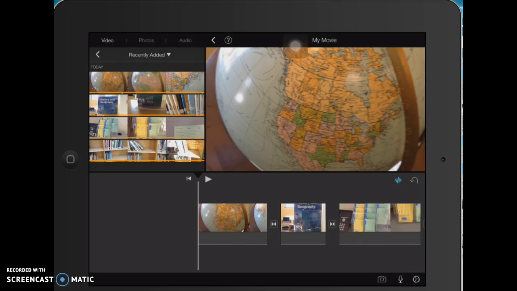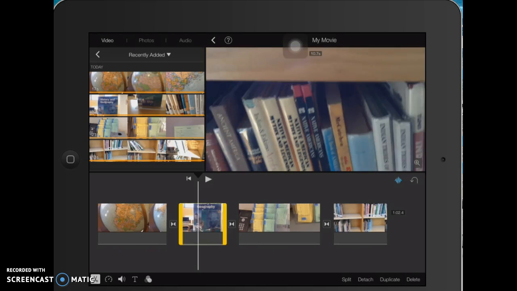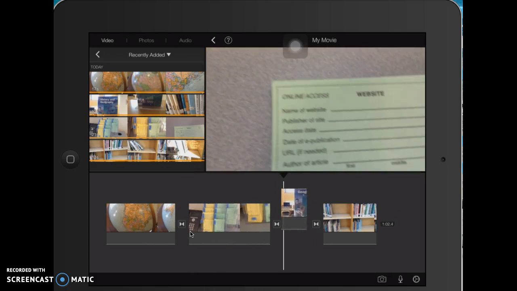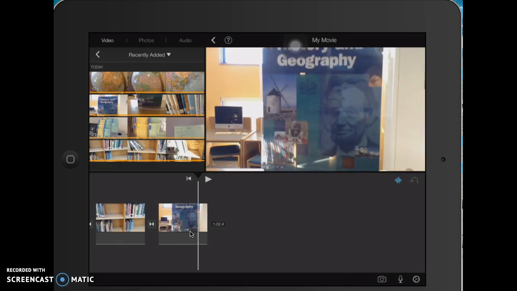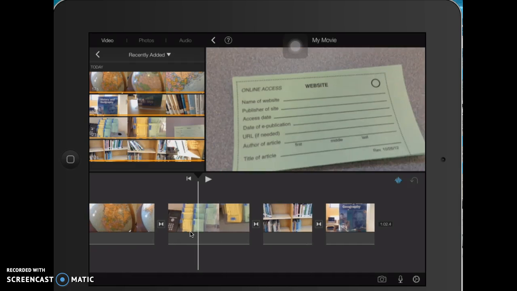Now that you've learned how to bring the clips into your iMovie navigation bar, let's talk about editing the clips. One thing that you may want to do is change the order. For example, if my second clip right here was in the wrong place, I could just hold down on it, make sure that the yellow grab handles were around it, and move it to the location where I want it to be, and then just drop it there. And I can do that with any of the clips that I wanted to move.